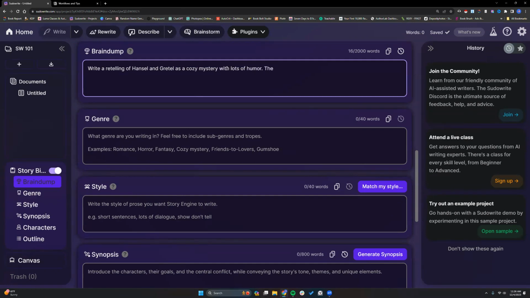Let's give the siblings some characteristics here real quick. And this is all you can do. Again, you could put as little or as much information in brain dump as you want. I could leave it just as this. I could tell it just write the retelling of Hansel and Gretel, write it as a mystery, or we can start giving it these details.